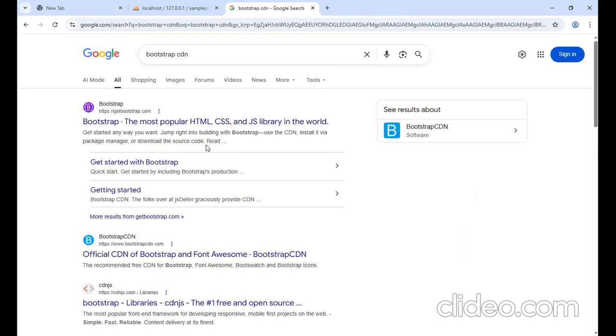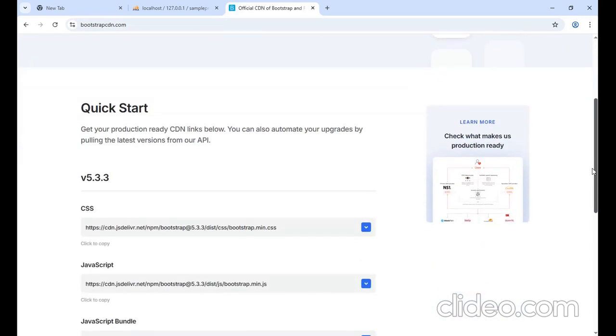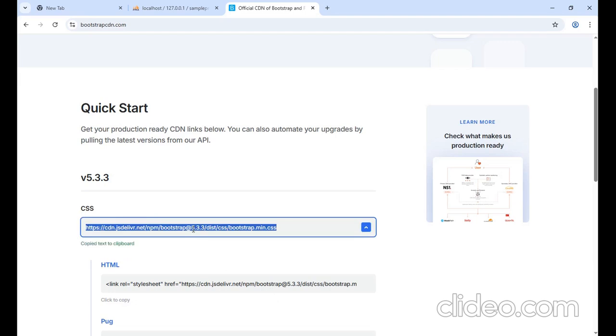In this, just the Bootstrap CDN. And this, just go to the Bootstrap dot, okay.